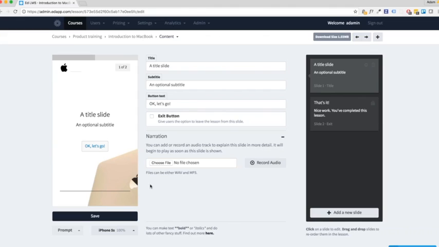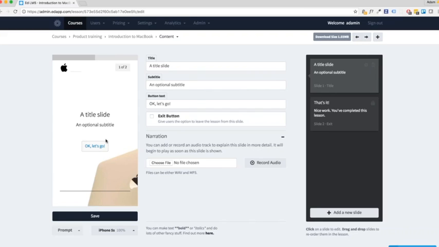We are here on the authoring tool, as I mentioned, and there are 3 main sections of it. I'm going to start with the one on the left here, which is the content preview window. It shows you exactly how your content will appear to the learners in the app when they access it. So when you're configuring your lesson, you can see immediately exactly how it's going to appear to your learners.